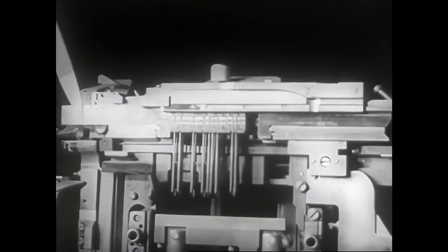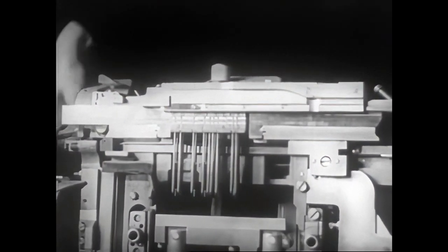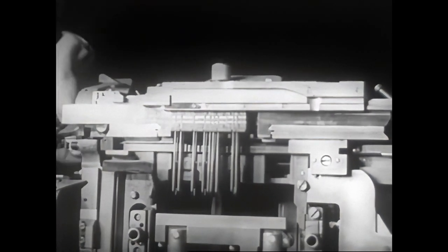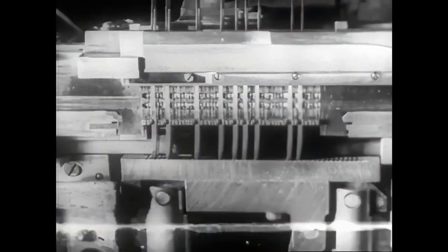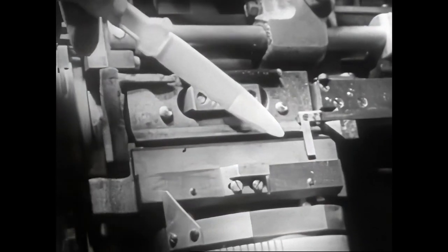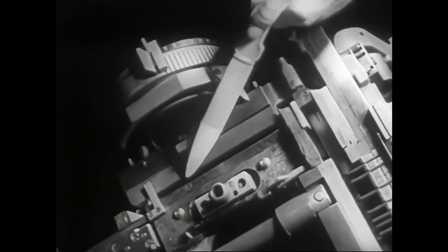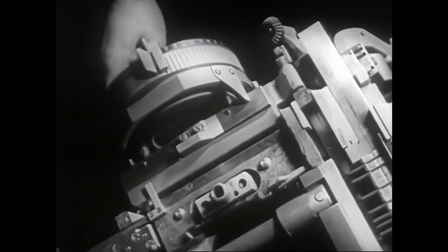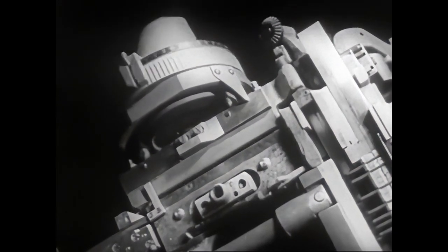The jaw at the right is fixed, while the one at the left is movable. The latter, set in advance, determines where the left end of the matrix line will be positioned with respect to the mold opening. The justification block, driving the spaceband wedges upward, spreads out the line of matrices. Two vertical knives trim the sides of the slug. One knife is movable and the other stationary. The movable one is adjustable in advance according to the type size called for.